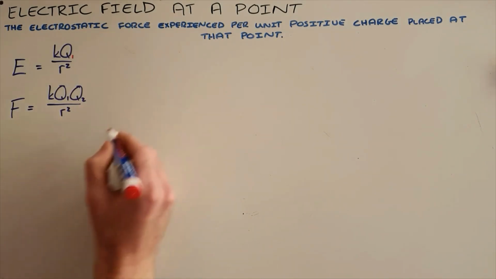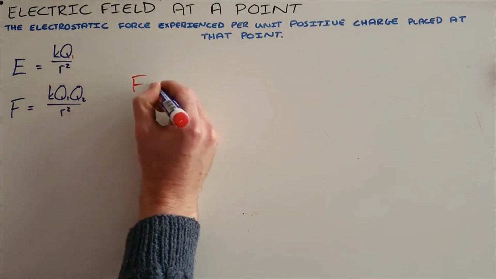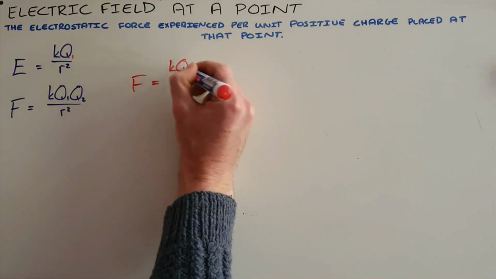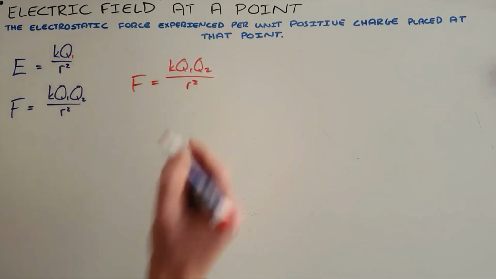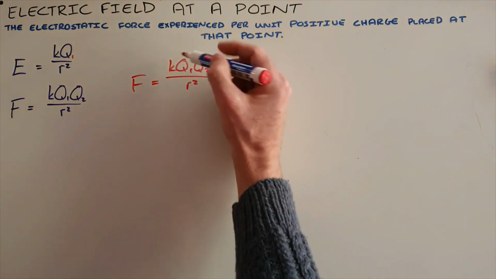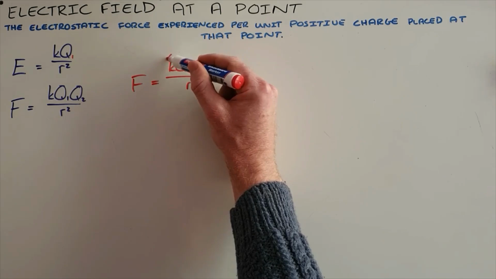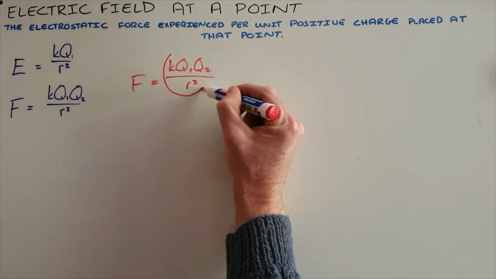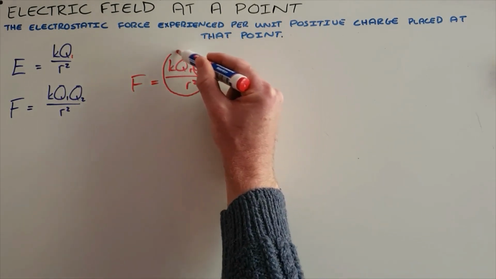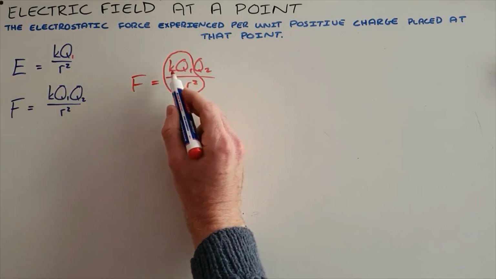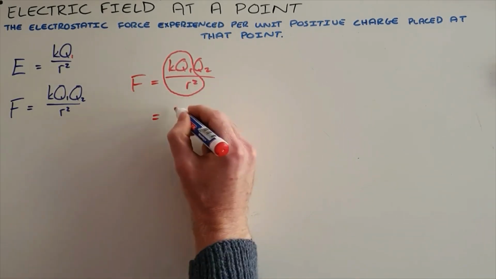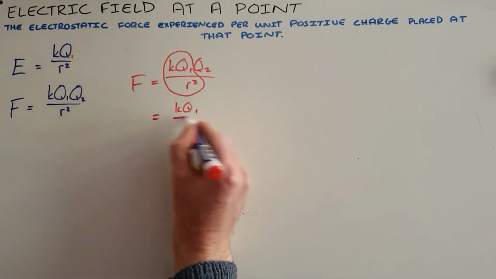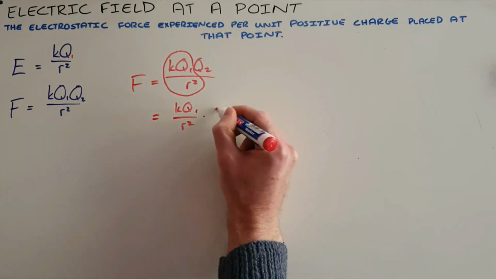Now, what we can see in writing Coulomb's Law is that Coulomb's Law contains the expression for the electric field around one of those charges. As we can see here, the first part of Coulomb's Law tells us that the force is equal to k times q1 divided by r squared, which we can rewrite just to make it a bit more visible, times q2.